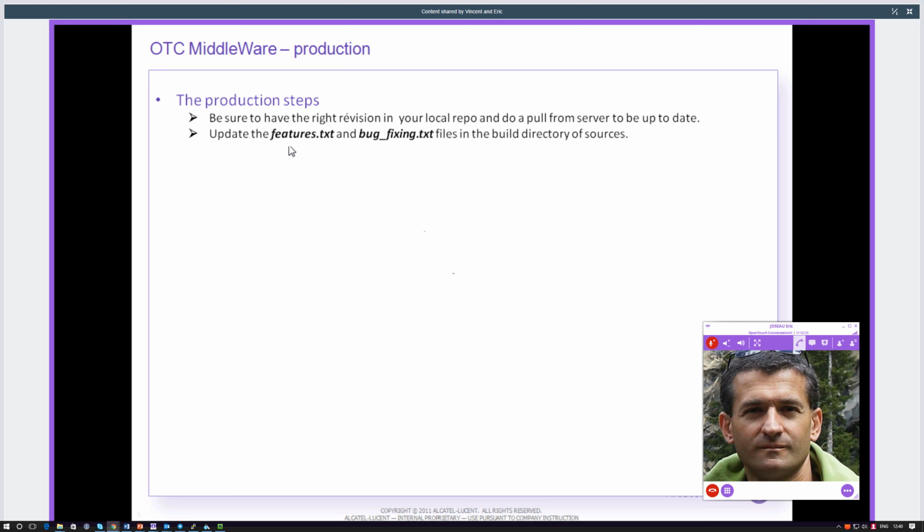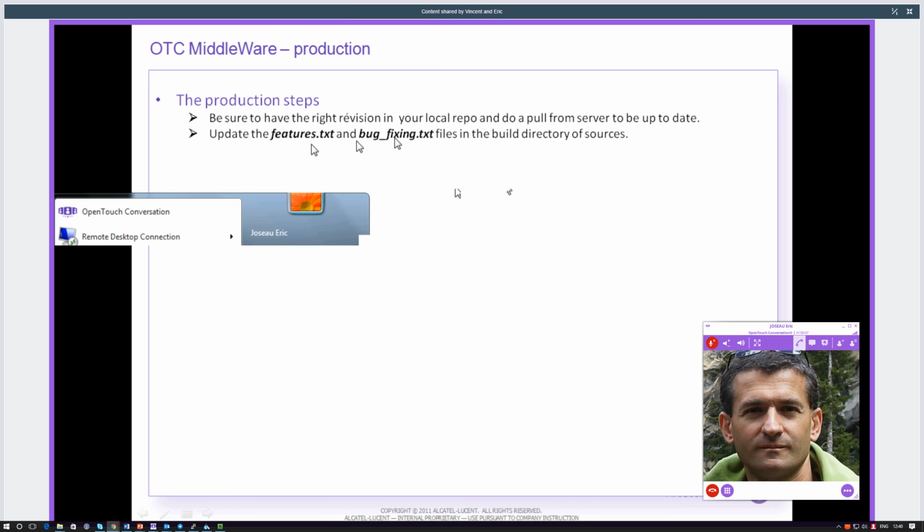Well, you also have to be sure. You have to ask the guys who have done some change during the sprint to be sure that everybody has filled the feature and bug fixing file.